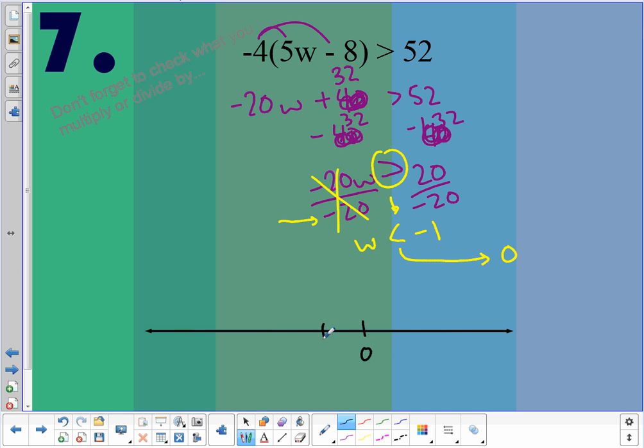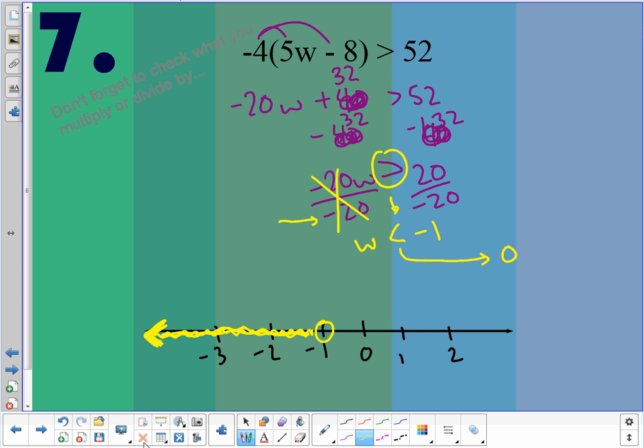I'm going to put my 0 here, and then I'm going to say -1, -2, -3, here's 1, here's 2, and so on. So notice that my intervals are all counting by the same amount. I went up by 1 for each line. Okay, I didn't change what I'm counting by anywhere on the number line. I counted by the same thing every time. So less than is an open circle, and numbers that are less than -1 shade to the left. So that's what you have to ask yourself: where are the numbers that are less than -1? So anything in this yellow shaded region is a solution to that inequality.